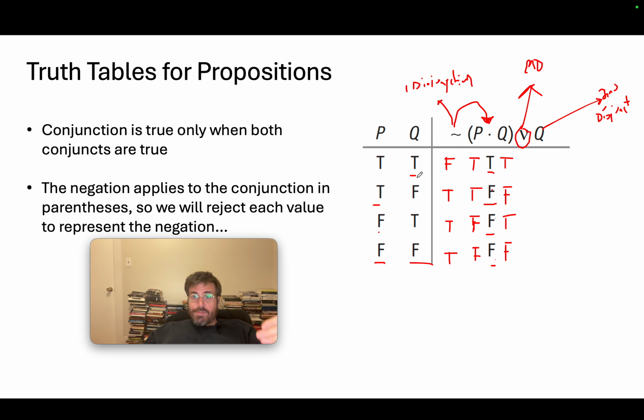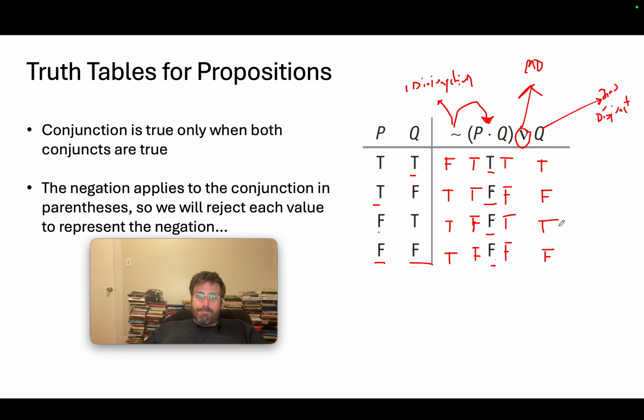To do that, this part's pretty easy. We just plug in the values for Q from our reference table. Some people like to skip this part because you can just eyeball it, but I really recommend rewriting the values for Q as they appear here in order to avoid any easy mistakes. On the first row, Q is true. On the second row, Q is false. On the third row, Q is true. And on the fourth row, Q is false.